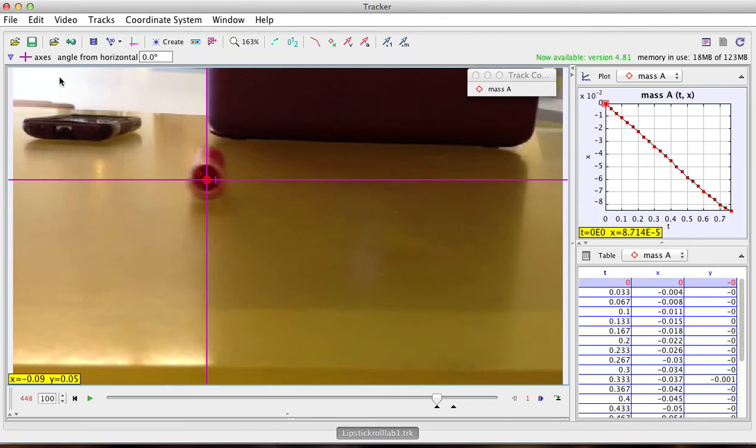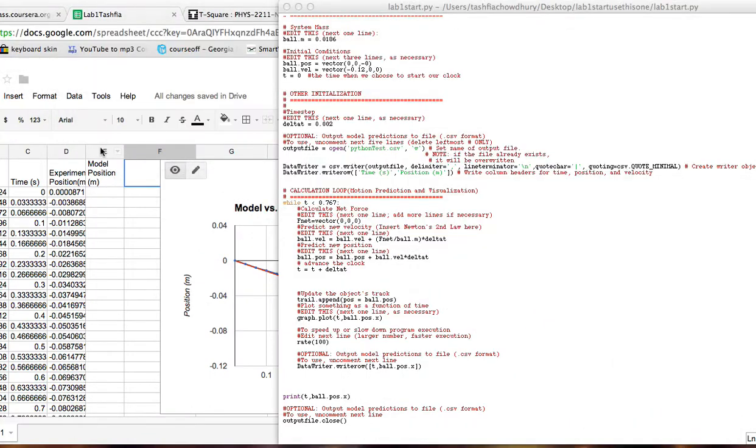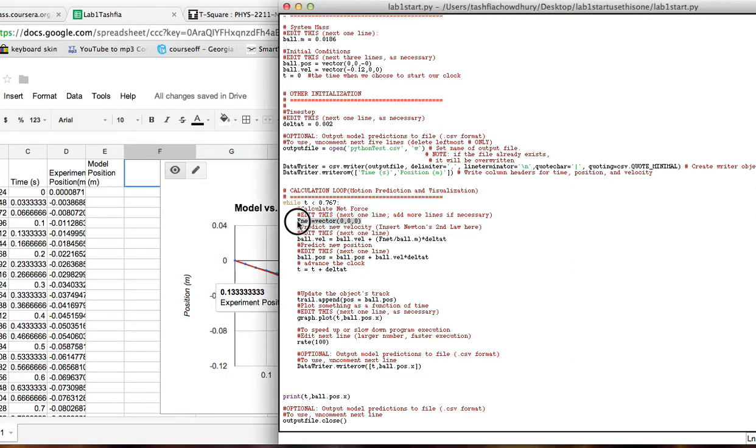So now I'll show you my VPython coding, which I used to predict a model for the tube's motion. As you can see, my net force vector is 0. Because if that were not the case, using Newton's second law, either the mass or the change in time, delta t, would have to be 0 for the velocity of the tube to remain constant. And neither of those two values could be 0 for this system.